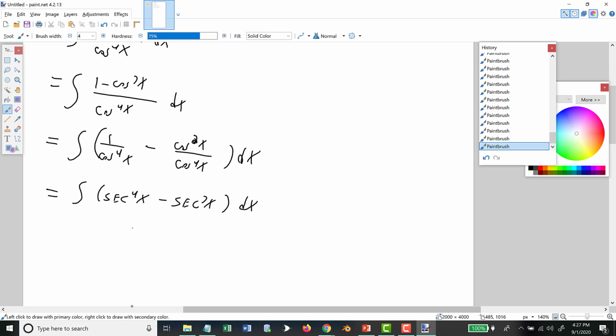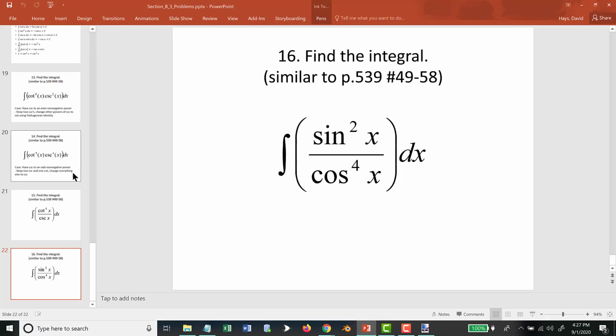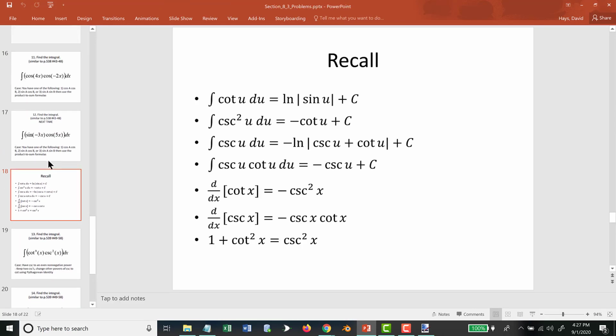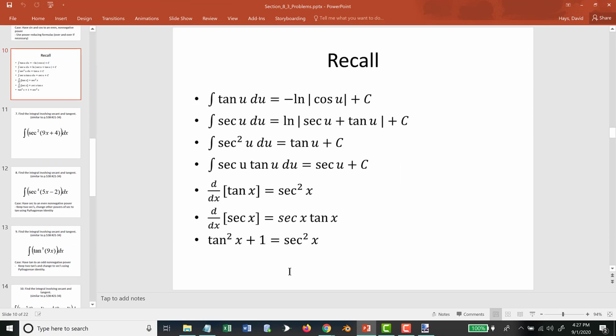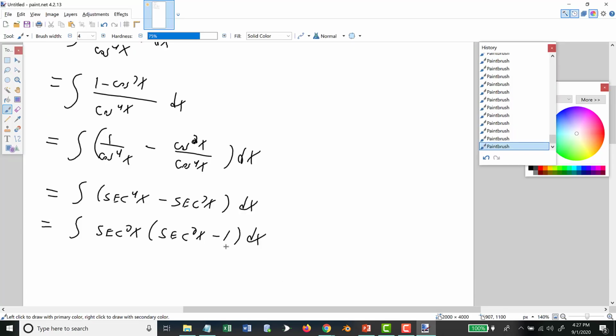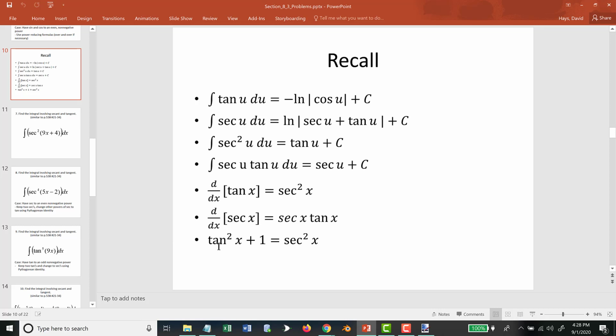And I know the derivative of tangent is secant squared, so if I save a secant squared here, if I factor it out, this secant squared is one I'm going to save, and that leaves me, oh, is that, it's been a long day. I'm going to cheat. Let me go back up here. Is that equal to tangent squared? Secant squared minus 1, sure enough. Take that over there, that gives you tangent squared.